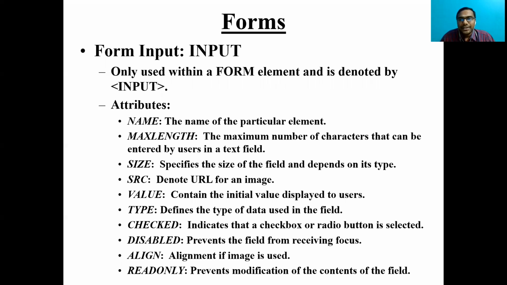Checked indicates that a checkbox or radio button is selected, so whether that option is going to be enabled or not. Disabled prevents the field from receiving focus. If I'm providing that attribute name as disabled, we can't access that interface here, so that is one advantage. Alignment, if an image is used, needs proper alignment, because we are using HTML, so we need to focus on the presentation and proper designing. Formatting is very important here.